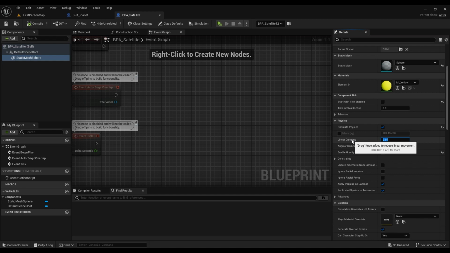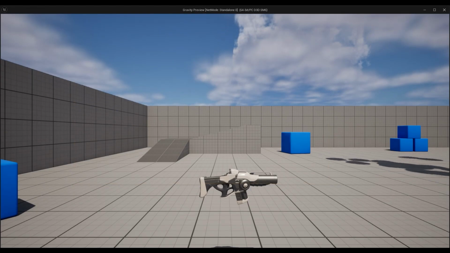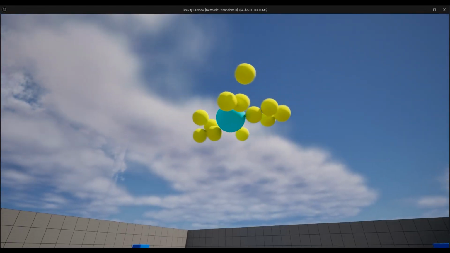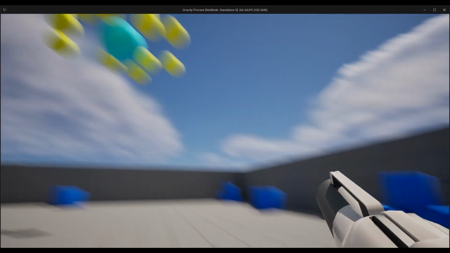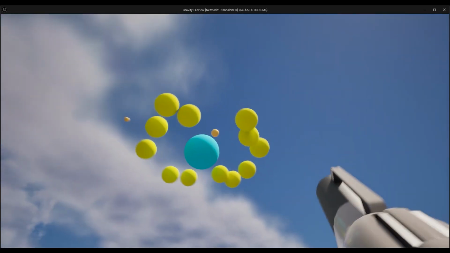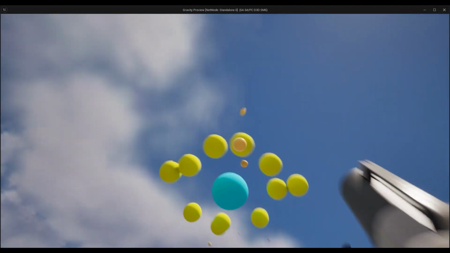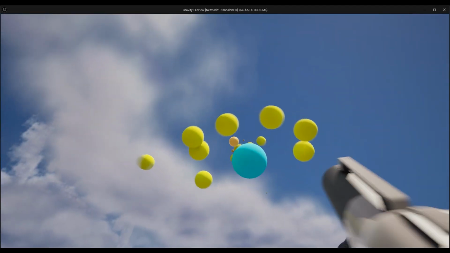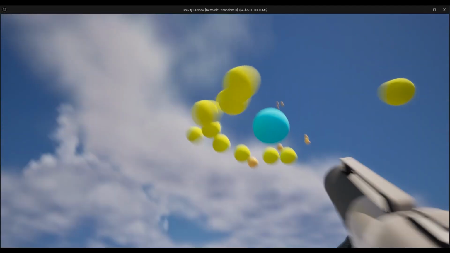Tweak linear damping from 0.01 to 1. Let's try it again. It looks nice. These satellites are not moving far away from the planet. Shoot this satellite, and it will be dragged back. Great. This is all for this video.